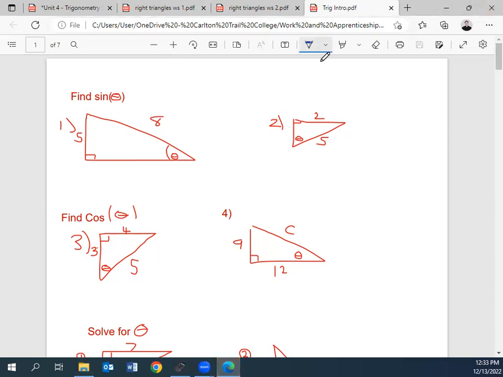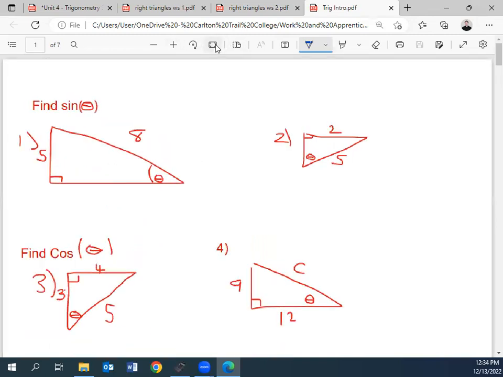In order to be able to solve these types of questions, the first thing here says, find the sine of theta. This is the fancy way of saying, find what this angle is. Whether it's 20 degrees, 50 degrees, 80 degrees, we don't know, but that's what it's asking you, to find this angle right here. Let me make that bigger. If I want to do that, there's a couple things I need to do.